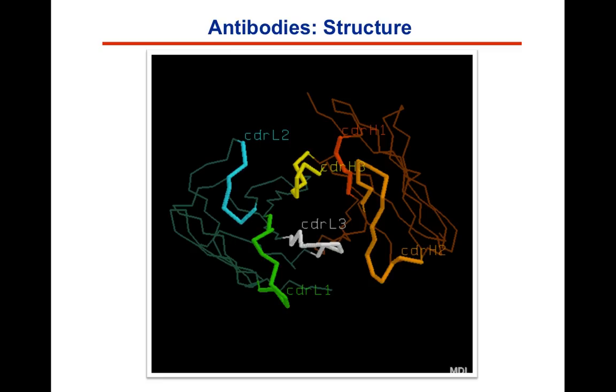If we take away the space-filling representation of the side chains and just look at the backbone of the molecule, we can now see those loops, the skeleton, by seeing the loops. And what we find is that the heavy chain, and the light chain again, contain three of these loops. If we look at the heavy chain here, they're denoted H1, H2, and H3. That refers to loop one, loop two, and loop three. The term CDR refers to complementary determining region. So CDR H1 is another way of saying loop one of the heavy chain. There are three from the heavy chain.